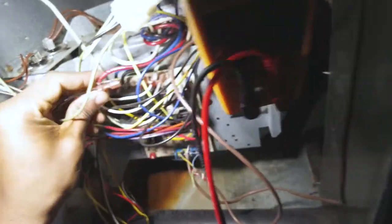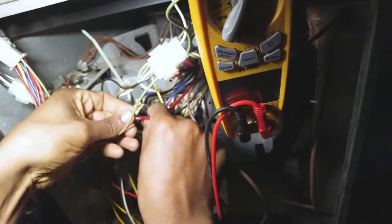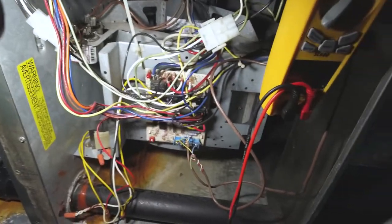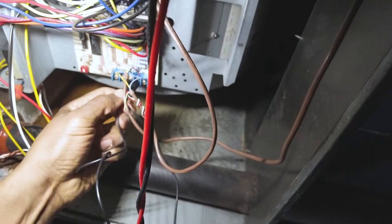Is low, and you want to drop it on that tab there. R to W.